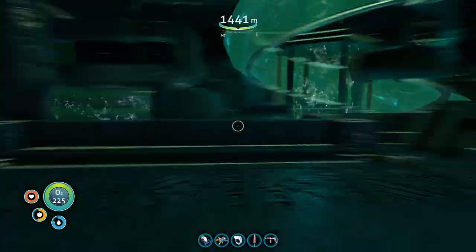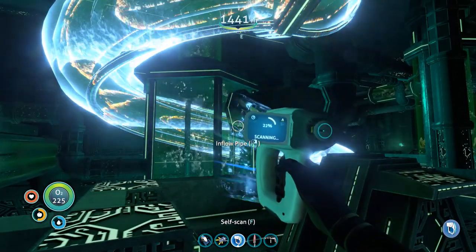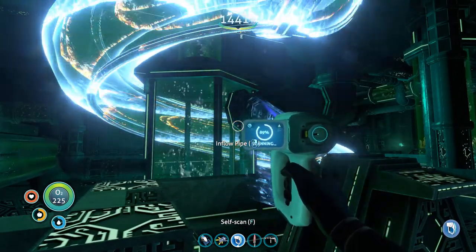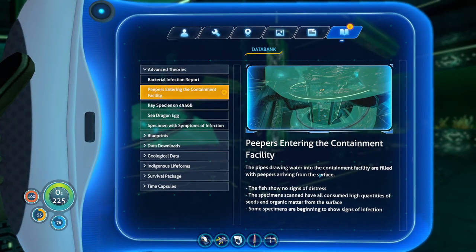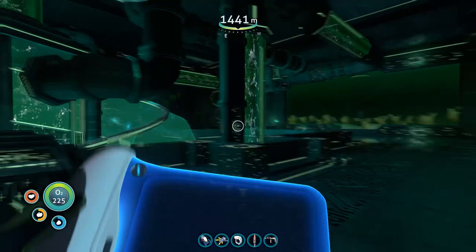Oh my god, this place is crazy looking. Inflow pipe. There's so much story here, and so much information. Peepers entering the containment facility. The pipes drawing water into the containment facility are filled with peepers arriving from the surface. The fish show no signs of distress. The specimens scanned have all consumed high quantities of seeds and organic matter from the surface. Some specimens are beginning to show signs of infection.